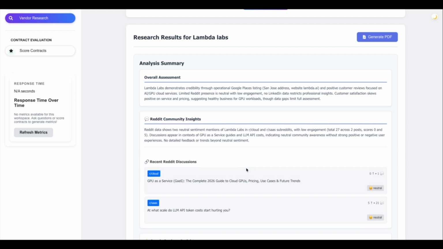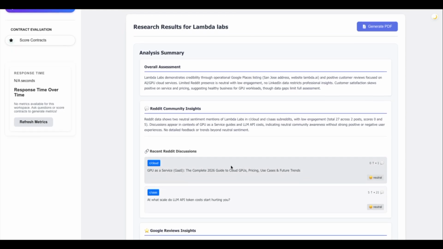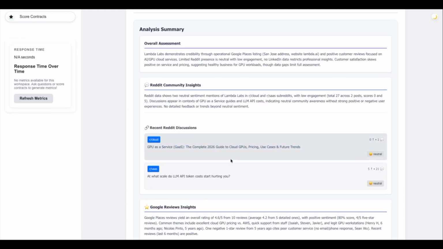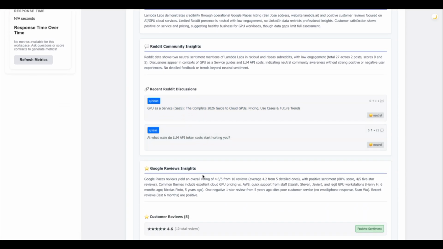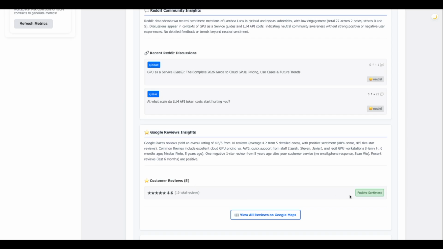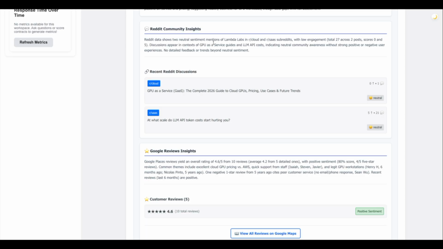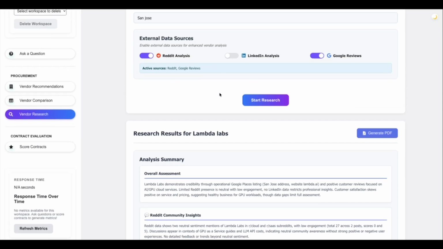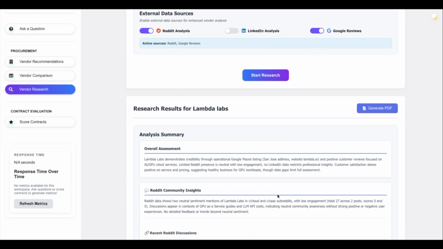And it found some subreddits which talked about Lambda Labs and got some reviews on Google too. So there's a positive sentiment from the Google reviews, and there's a neutral sentiment of the Reddit. And you can go through all these summaries and do your research.